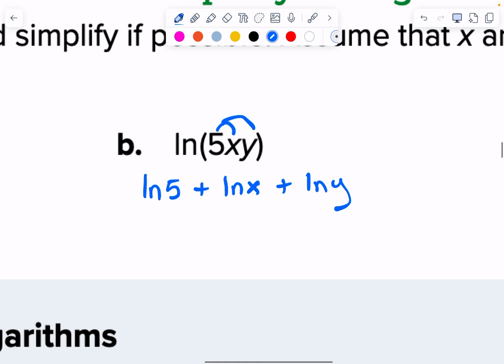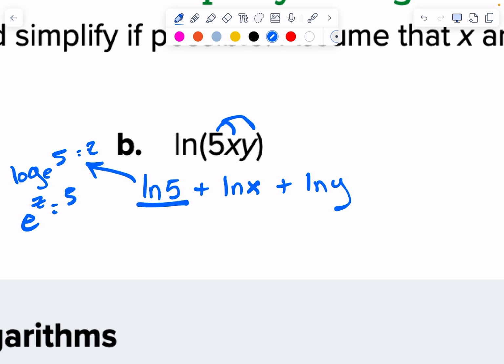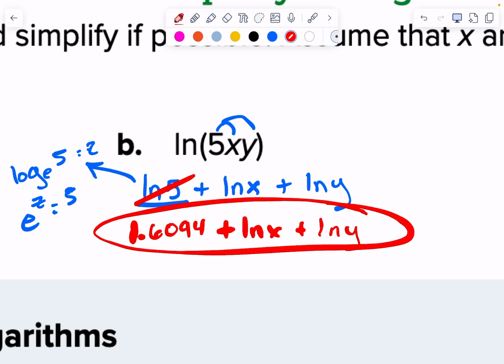Okay, log base e of 5. If I say equals z, this would be e to the z power equals 5, and it's going to be a decimal. Let's just type this into our calculator, because it doesn't come out nicely, like 2 to the 3rd power is 8. That came out nice. This one, let's use our calculator. ln of 5, to 4 decimal places, is 1.6094. So 1.6094 plus ln x plus ln y. There you go. It is expanded, and we have solved all of the pieces that are able to be solved. We can do ln of 5.